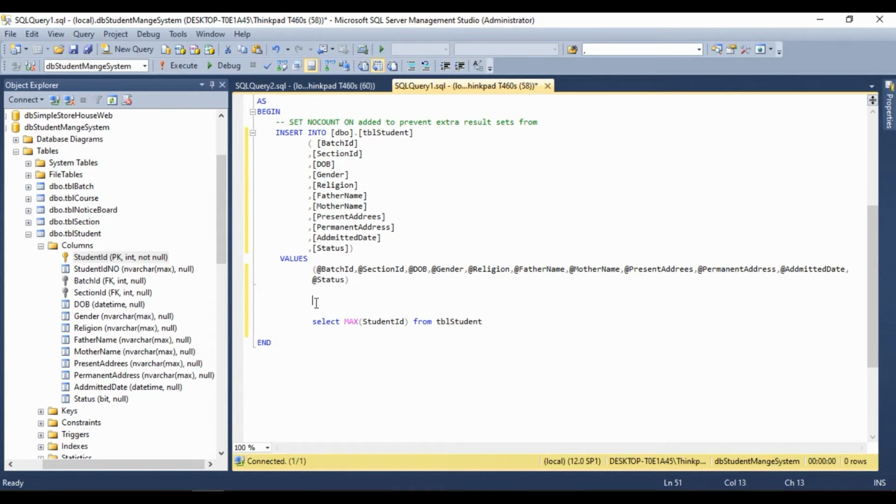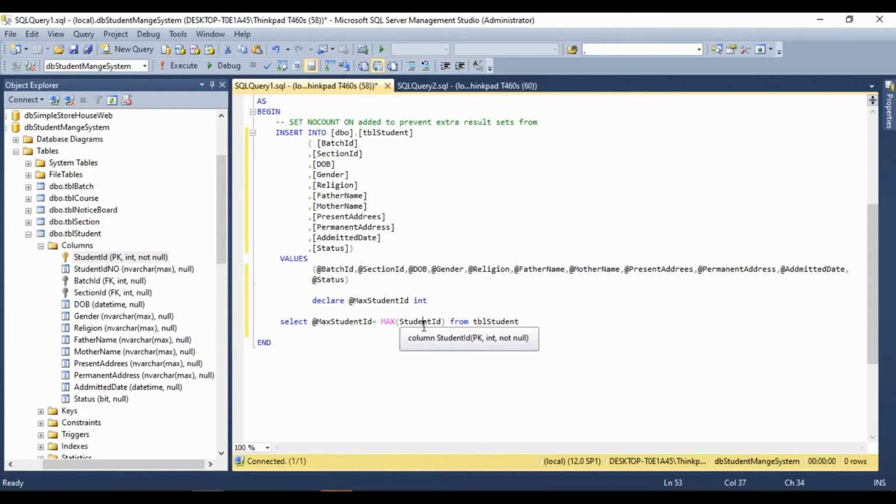We need to declare max student ID as integer. Then set, and we need select here, and max student ID will be the max student ID.